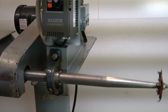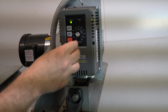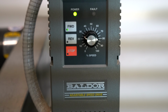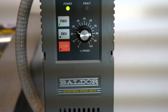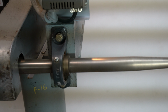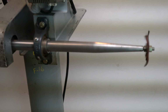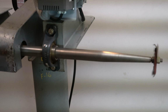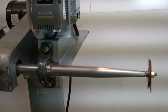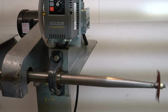Just leave it down low. Pete, now just turn it up. Let me look at it right there. This thing goes from like 0 to 100, so you can adjust your speed wherever you like it. So that works really, really good. It's now got all new bearings, just like new. Turn it up a little bit more, Pete. Turn it up even higher. Aim higher, go up for it.